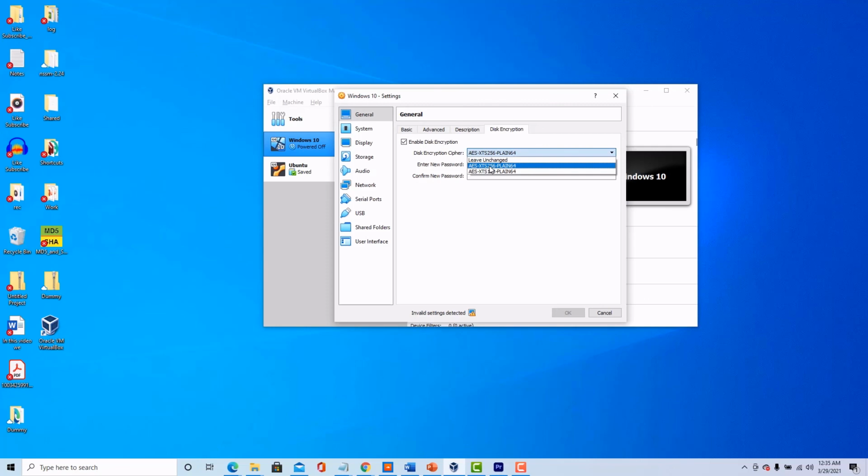Basically, it's an algorithm which the system uses to encrypt the password. You can select any one and enter your password. In a further step, if someone tries to install or clone the system or the same virtual image which you have created, the same password will be required.